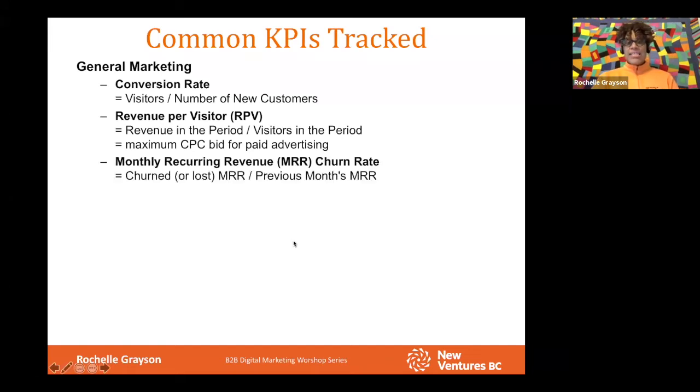The next thing is monthly recurring revenue churn rate. So again, how much of your monthly recurring revenue do you on average lose every month, right? This helps you understand, from a marketer's perspective, how you fill that gap. What is that target? How much are we losing on a regular basis? If you have growth targets, it means you have to exceed that number to make sure that you're getting at least that and then some every month.